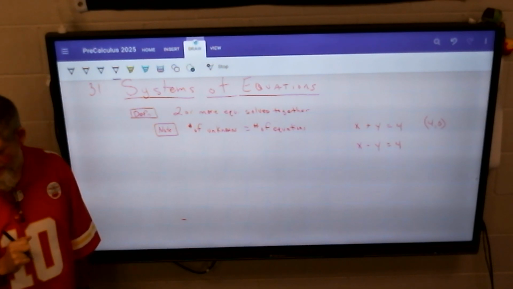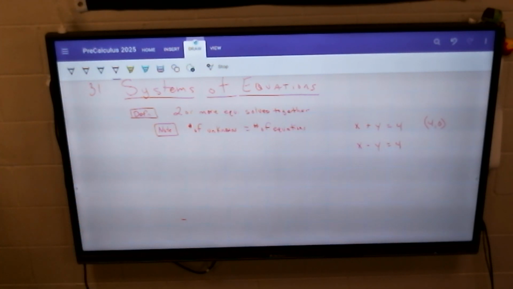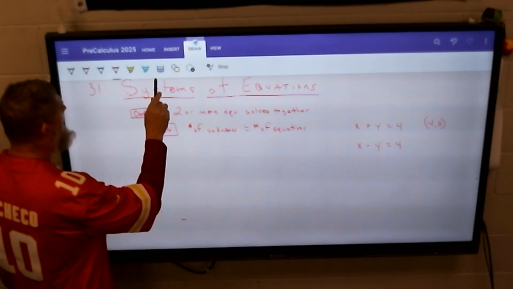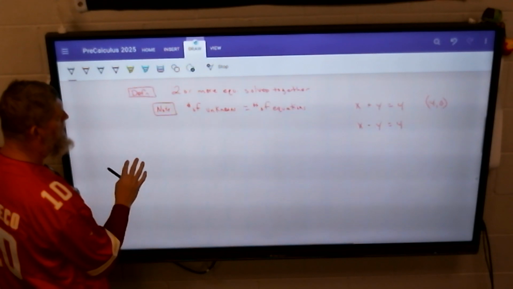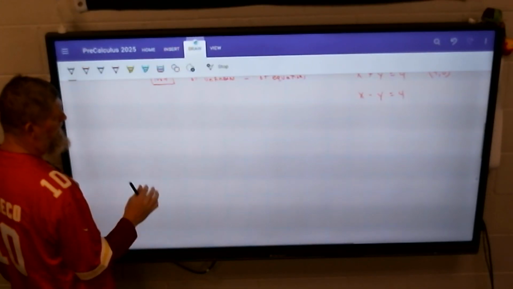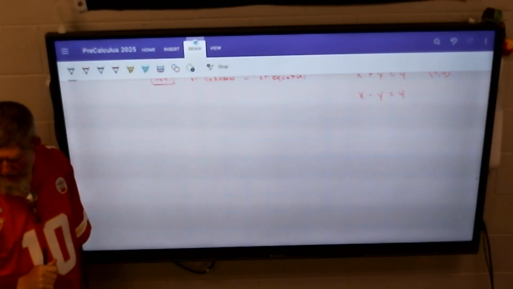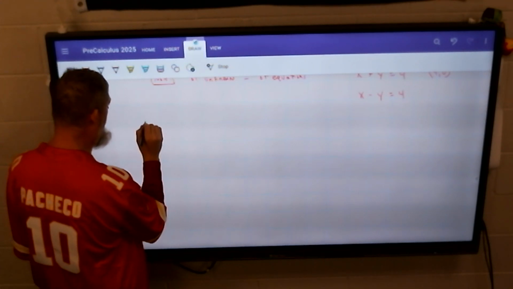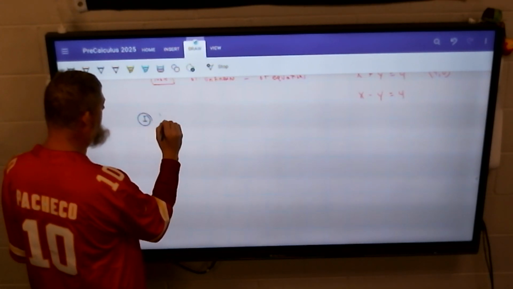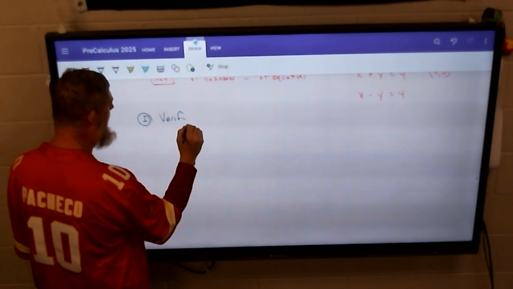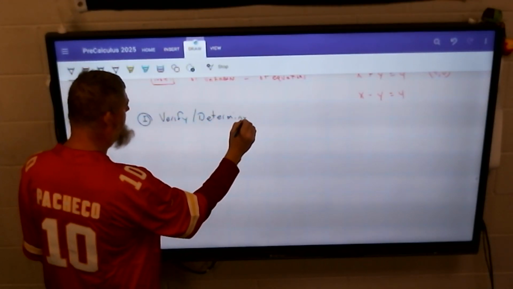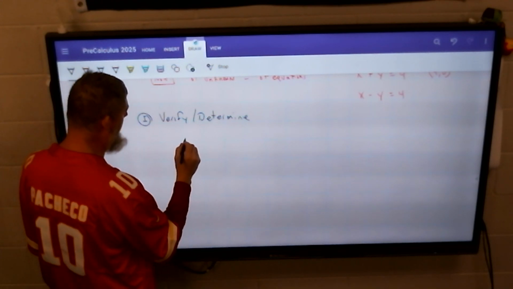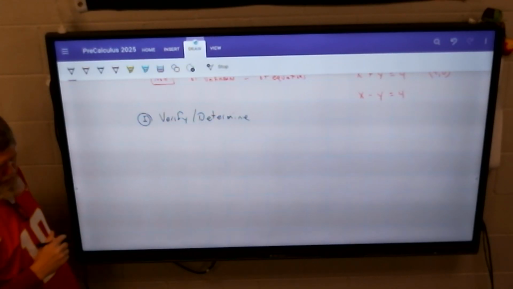All right, so that's what a system is. A system is a series of equations that come up with one particular answer. There are several ways to solve systems. In fact, when you were in Algebra 2, we did elimination, we did substitution. There's numerous ways. The first thing I'm going to ask you to do, though, in class, is I'm going to ask you to verify, or I might use the word determine. I'm going to give you a system, something like, let's use one of my notes, x plus 2y equals 2.